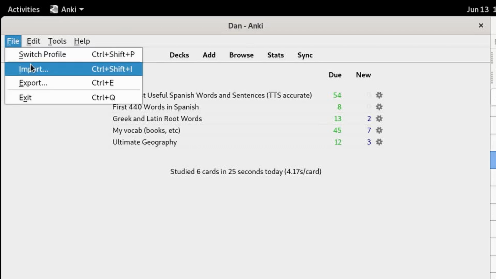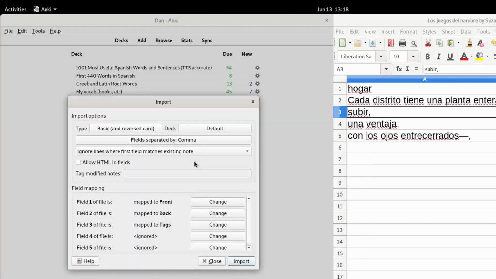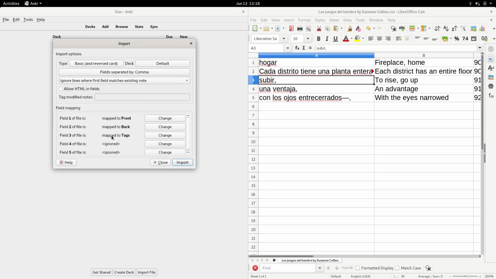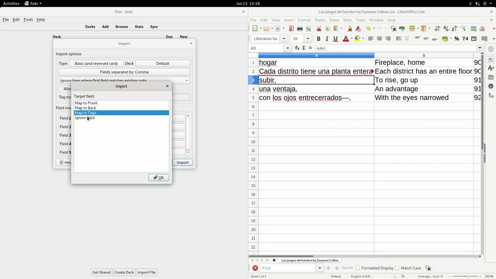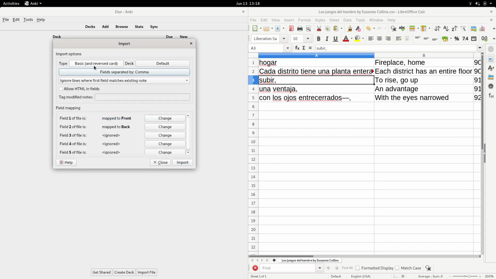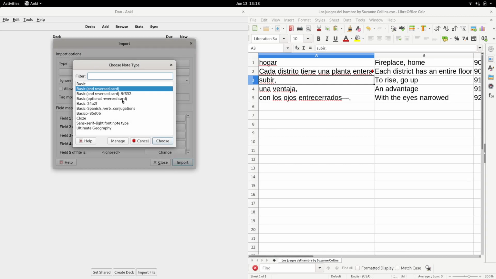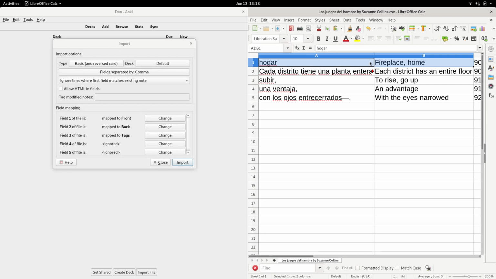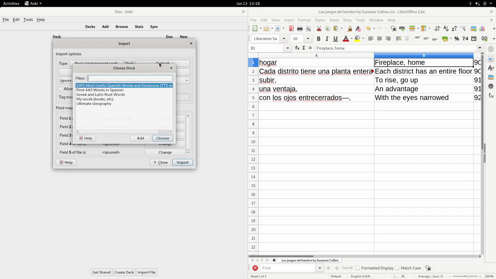So in Anki, choose File, Import, select our CSV file, and you'll see it's going to use column 1 as the front of the flashcard, column 2 as the back. It's also trying to use the third column, which has some junk in it, to tag the flashcard, but we're going to make it ignore that instead. And you can also choose the type of flashcard. I'm going to do basic and reversed. I like that because each of these pairs will become essentially two flashcards, one with the Spanish word on the front and the other with the English on the front, Spanish on the back. And I can also choose the deck to add the flashcards to.